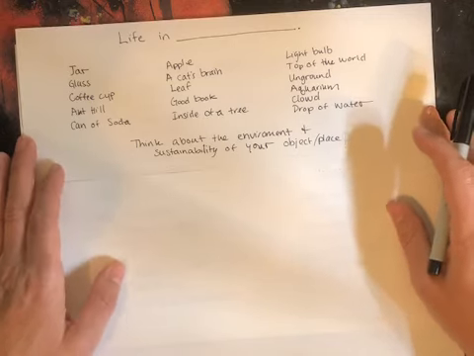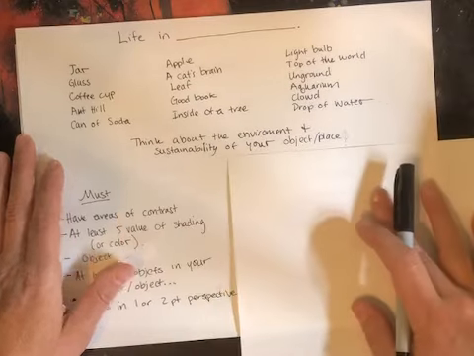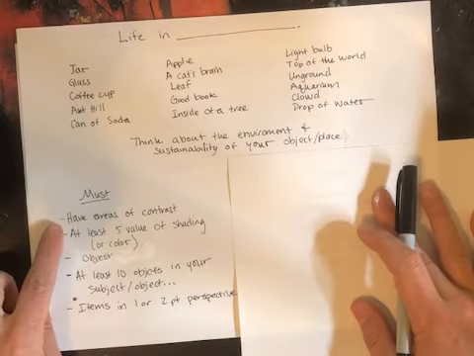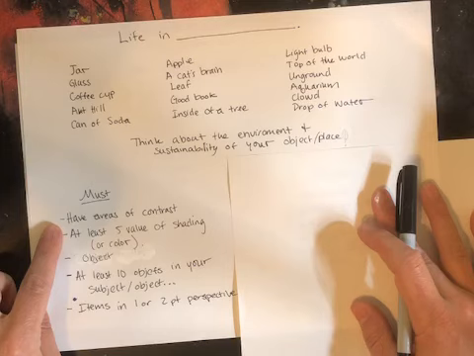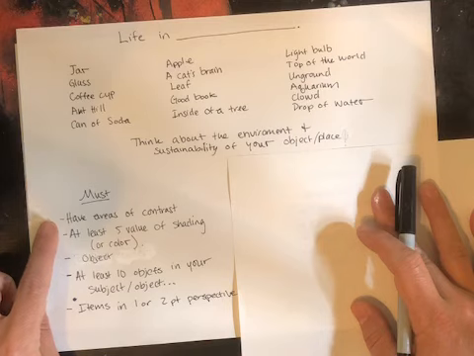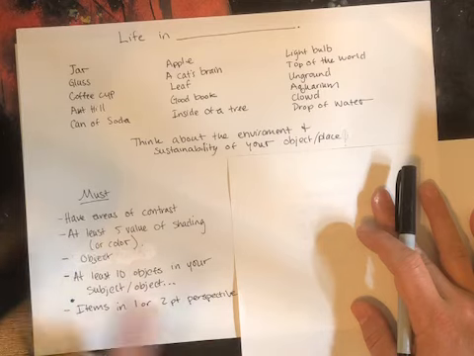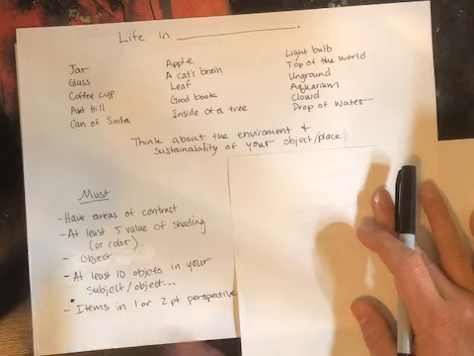So I'm going to be going over the musts with you, and then I'll be going over the choices. You must have areas of contrast. Contrast is something that is opposite of one another. So black and white. So I will be sharing with you what my ideas of contrast are, and I'll be going back and forth with that.